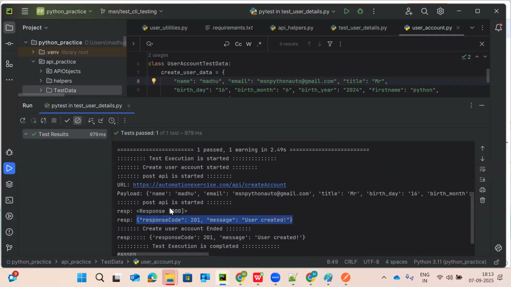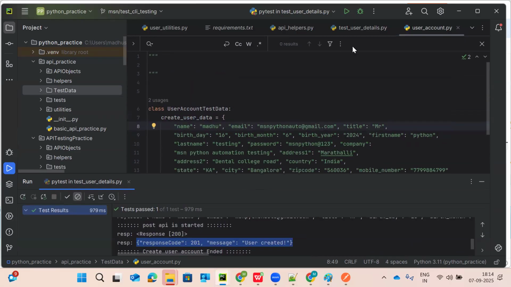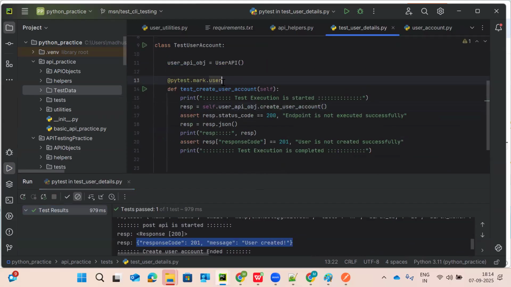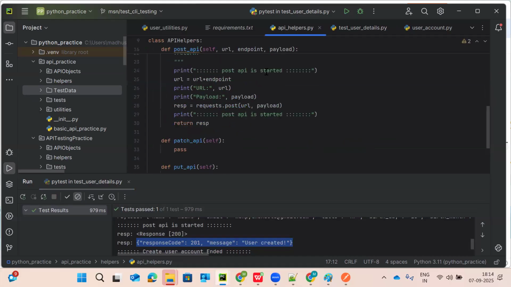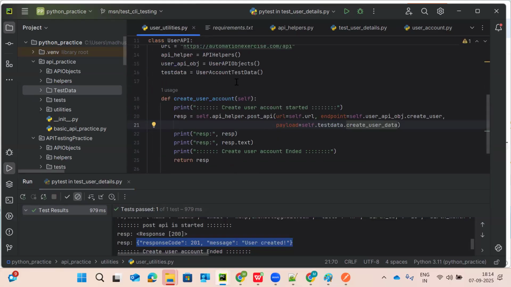So this is the way we can use an automation framework to create API testing along with PyTest. Okay, so in the next session we are going to discuss how we can utilize other methods and how we can parameterize our test cases with different API test data suites, and the URL that we have hard coded here, we can get it in the features.